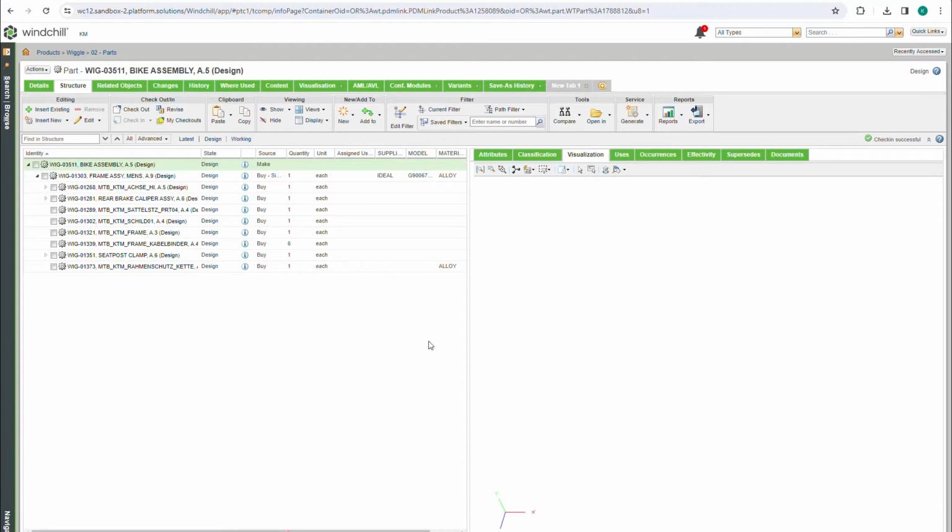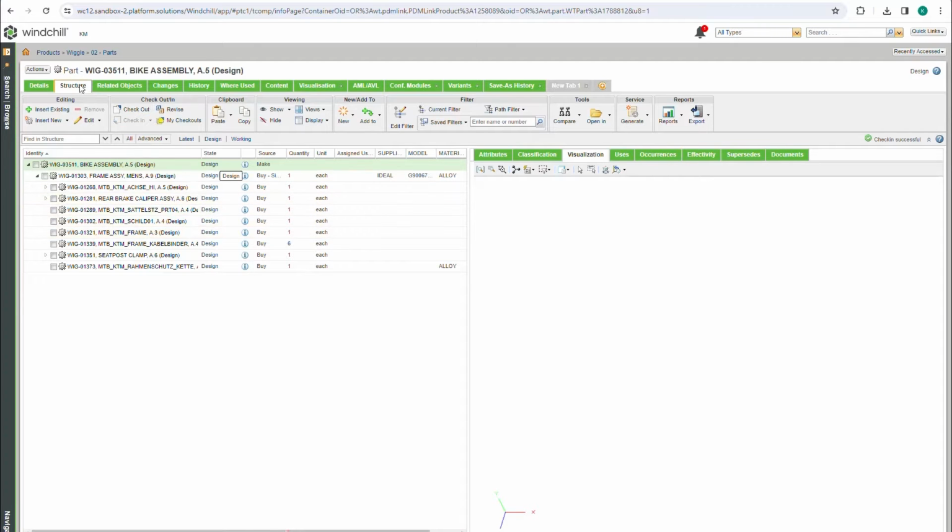So today we're going to have a look at updating WTPart structures from an Excel spreadsheet. I've got here in my demo system a bike assembly. It's got as the top level child the frame assembly, which has frame components, and we're wanting to add to it some wheels that already exist within Windchill. But rather than add them in the structure manager, we're going to do it via a spreadsheet.